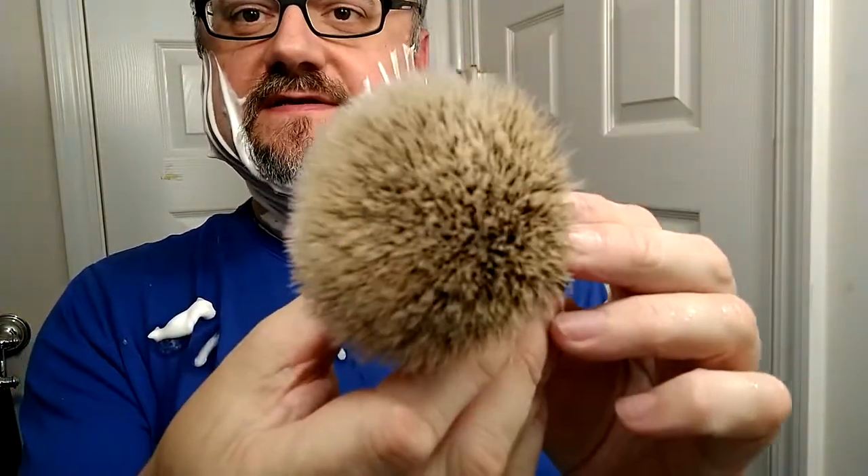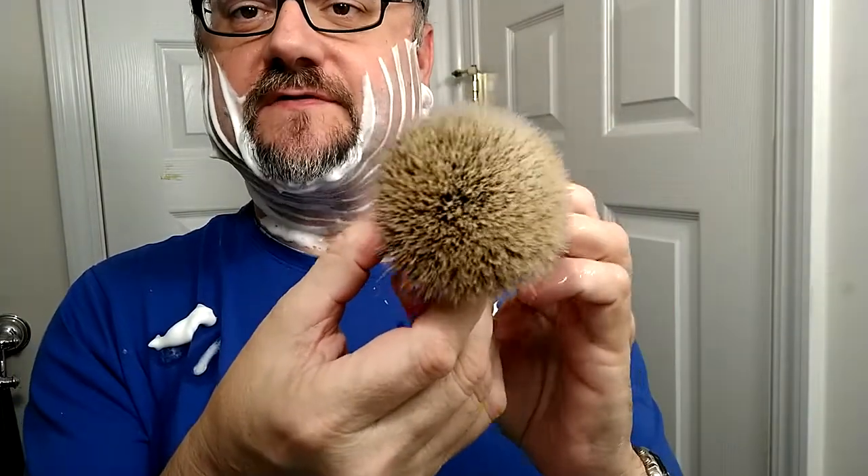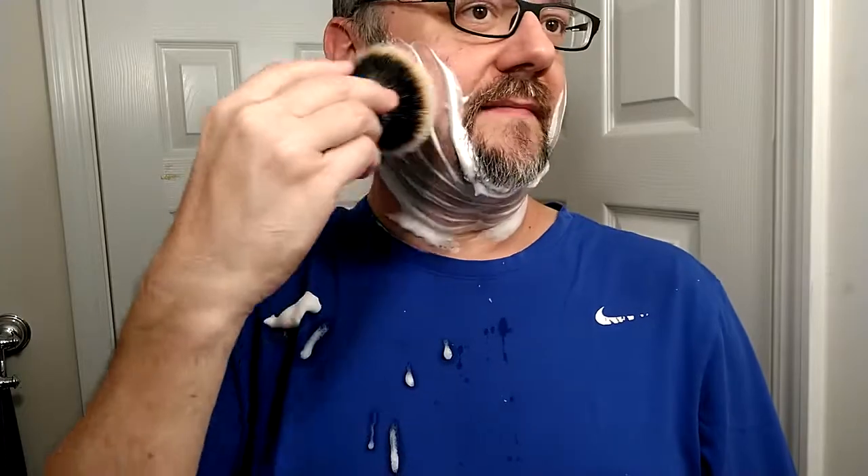I just finished pressing the brush on the towel and you can see the bloom looks great - very dense. Pull back and maybe it'll be in better focus. I wanted to make a point: sometimes when you order a knot it pays to know a couple of things first. This is a 24 millimeter knot - look at this huge splay. I've got a big head and this easily takes care of business with that splay.